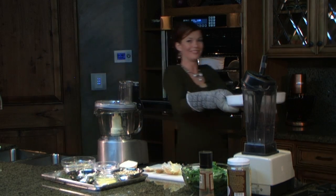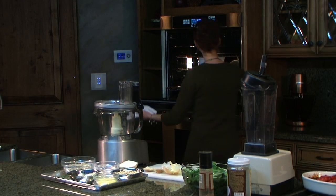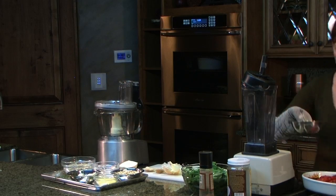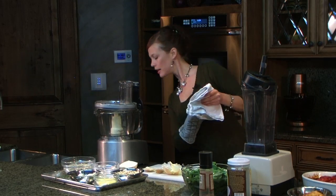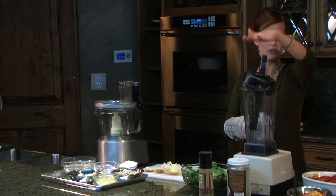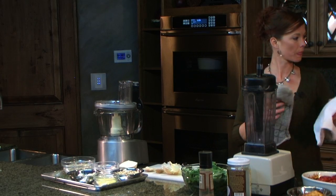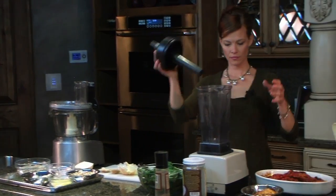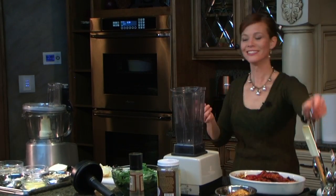Okay, do you guys smell that? It smells so good. I have some pre-roasted tomatoes and pre-roasted onion and garlic. Should be tasty. And I need the little topper thing. I don't know where it went. Oh, thank you. There it is, right in front of my face.